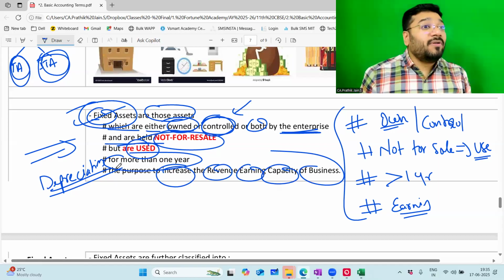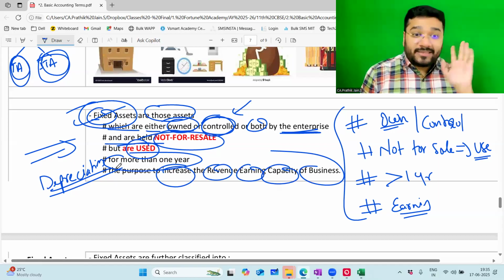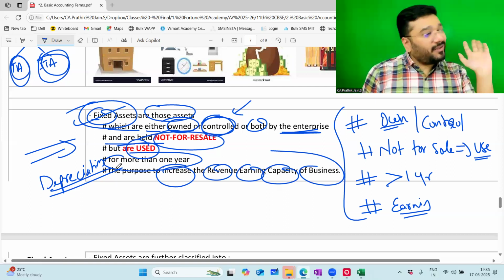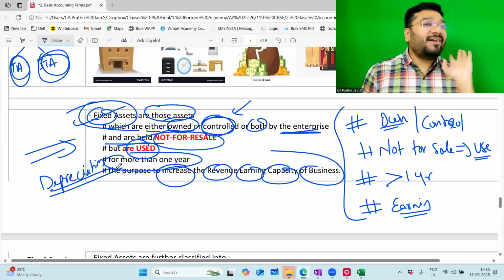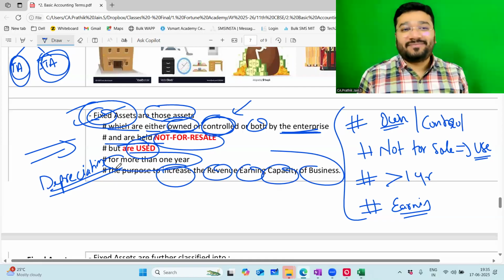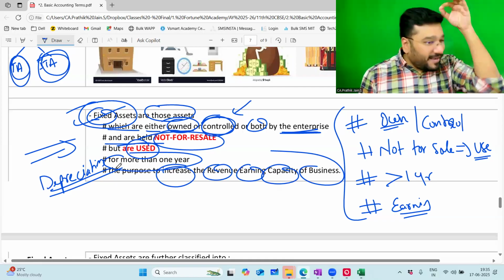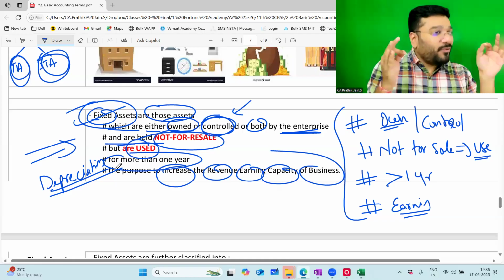The CBSE board will rip you apart. Had you been a state board student, no problem. You chill in 11th, 12th, I will guarantee 100 to you. Or if not, at least 98. 98, 99, 100 is guaranteed. You don't come to me, I'll just tell you what needs to be done.